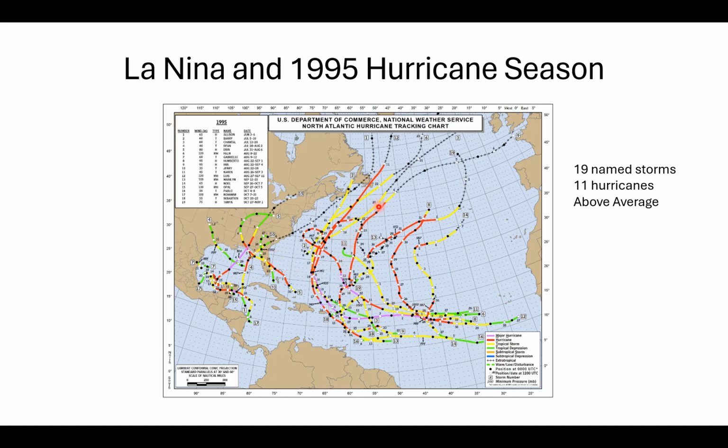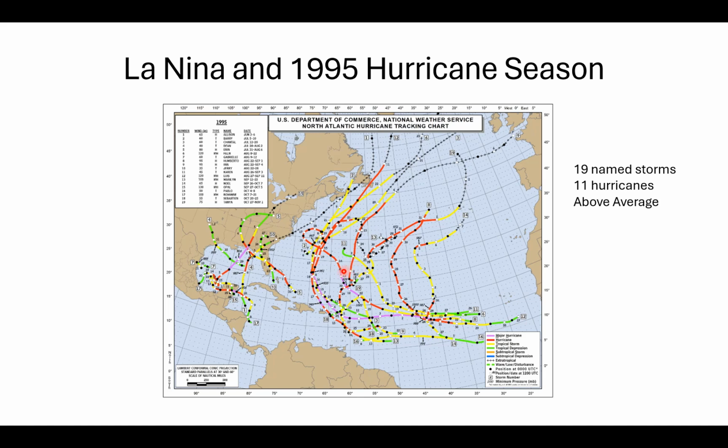You can kind of see the tracks on these graphics that are provided by the National Hurricane Center. In general, you see the legend here in the bottom right of each of these graphics. Whenever you see the purple coloring or the magenta, that's a major hurricane, category 3 or stronger. Whenever you see the red coloring, that's just a hurricane, less than a major hurricane, so maybe a Cat 1 or Cat 2 hurricane. When you see the yellow coloring, that's a tropical storm. Where you see the green lines, that's a tropical depression. And if you see orange at all on here, that indicates a tropical storm.